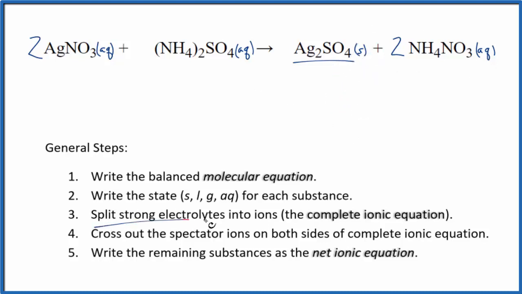Now that we have our states, we can split the strong electrolytes into ions. That'll give us the complete ionic equation. So silver is always one plus, and the whole nitrate ion is always one minus. Good one to remember. So we have two silver ions, and I won't write the states. Let's write those at the end. And then two of the nitrate ions, NO3 minus.